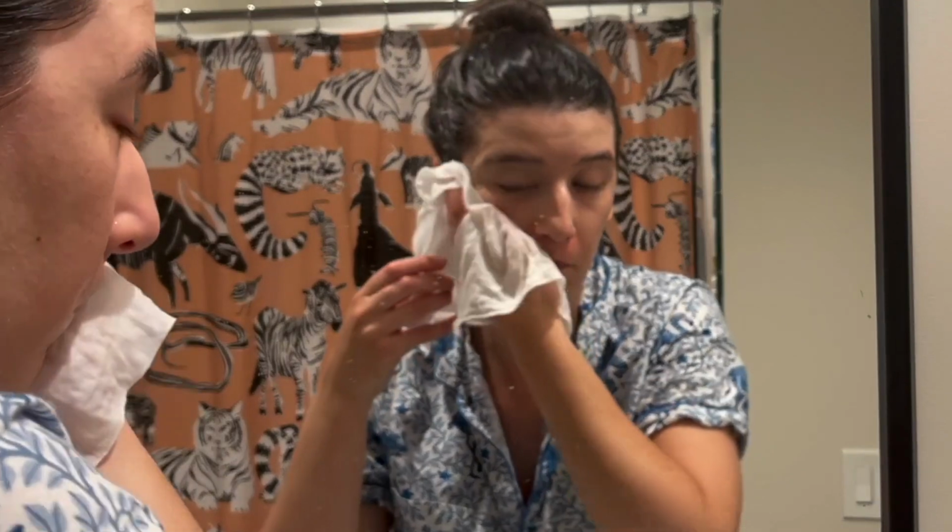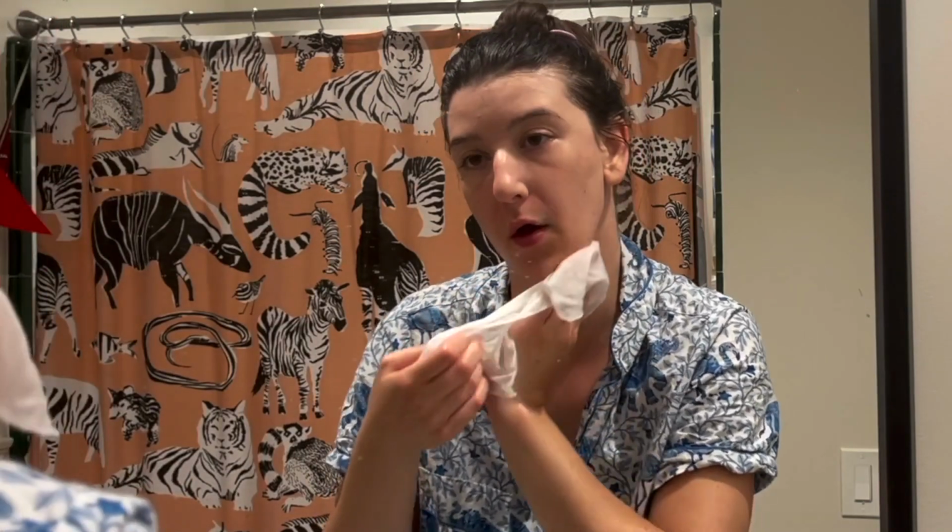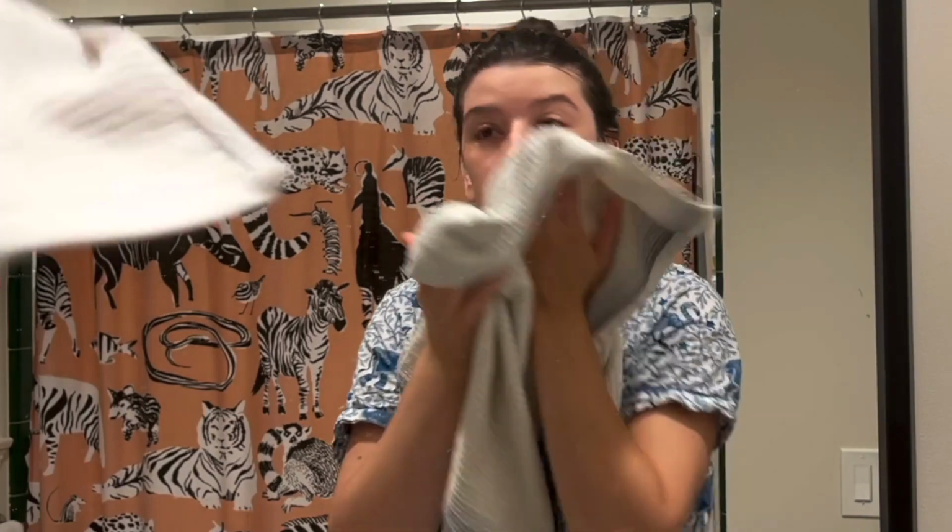But as recommended, you need to be careful with this. So massaging this gently into your skin, not being super harsh, and not doing it too often are all important things to keep in mind. And this product is meant to really brighten your skin as well. I was surprised by how gentle this physical exfoliant is. I've used other luxury brands that have physical exfoliants and the particles in those are a little bit bigger. Over breakouts or something, I try to avoid using them because they do feel a little bit scratchy or can really irritate that area. This one was extremely gentle.